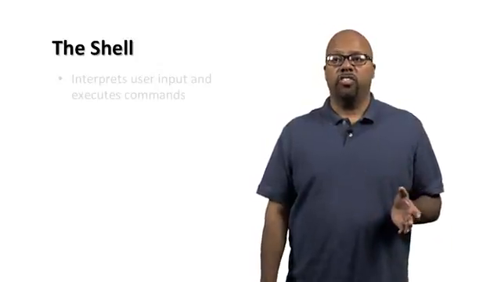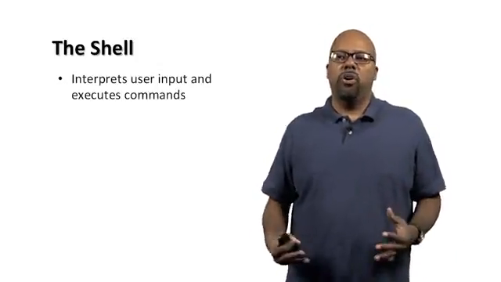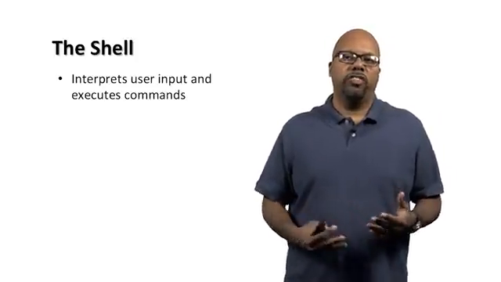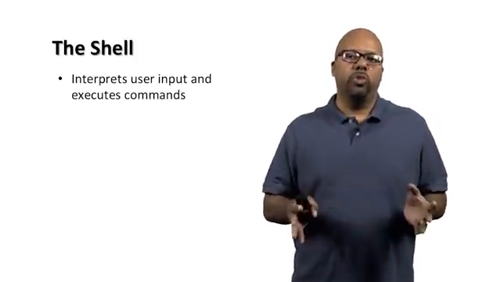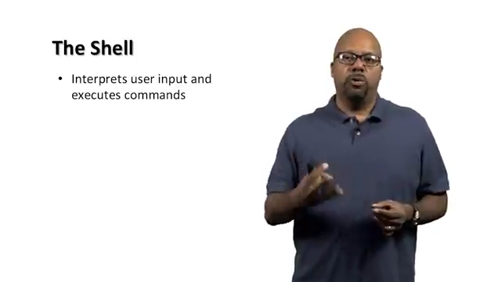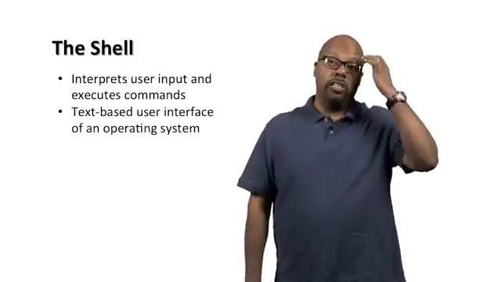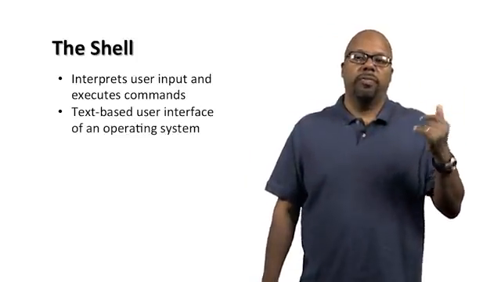So let's start with the shell. Linux has a shell. A shell is basically a program that intercepts user input and executes commands. So it's just the interface, the program that reads what you type in and then outputs the results to the screen. So that's the shell. It's the text-based interface for the operating system.